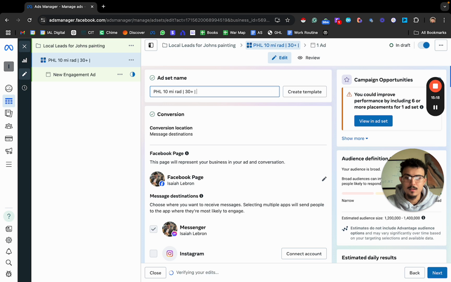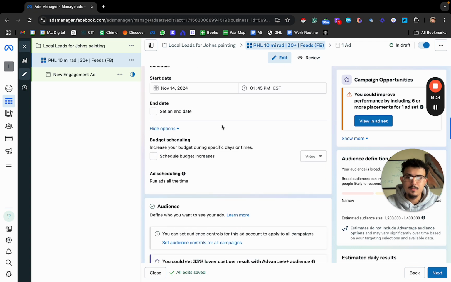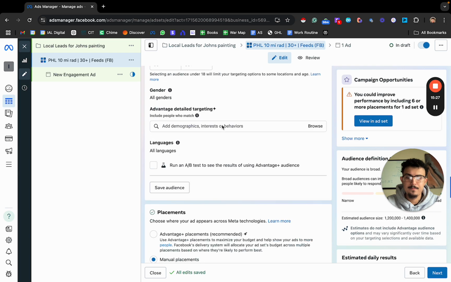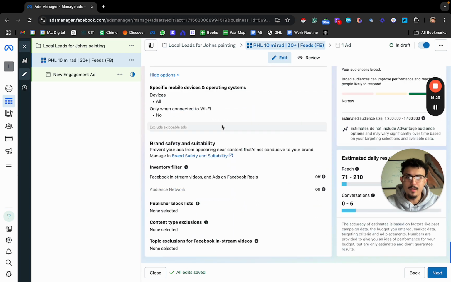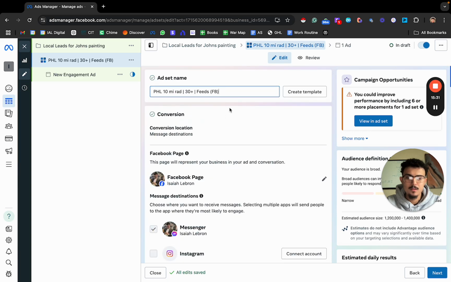We're doing feeds, Facebook, and what else do we have here? And that is all we need to name it there. And lead aggregators. Well, we don't have lead aggregators, so that's perfectly fine. That's all you need, okay? You want to name this something you can, so when you're testing, you know what works and what doesn't, just based on your ad set name, okay? But this is the ad set name, okay?